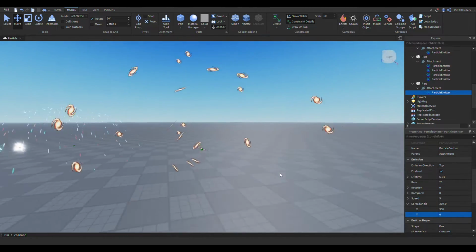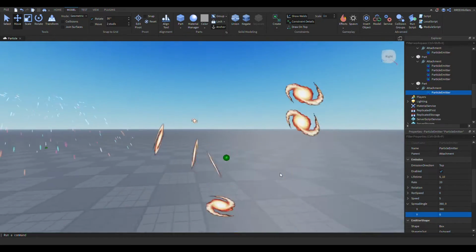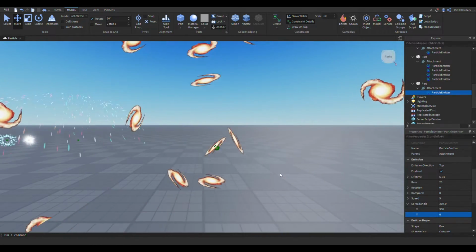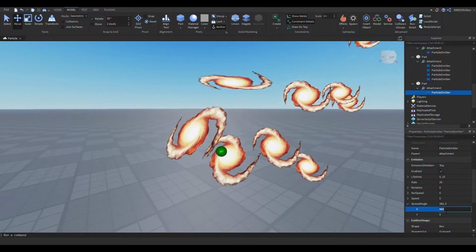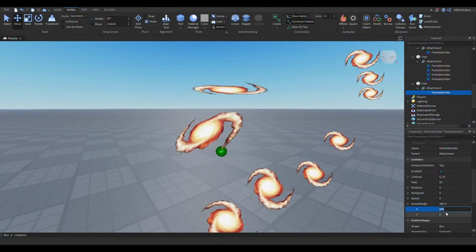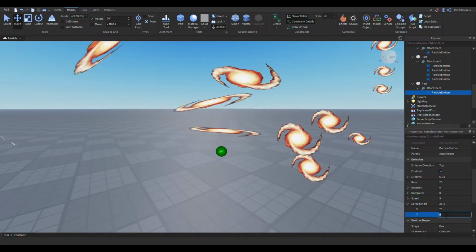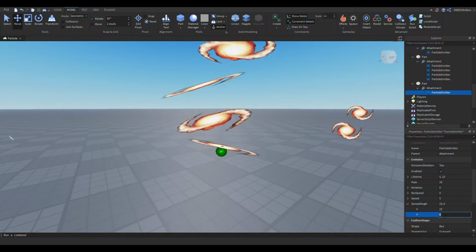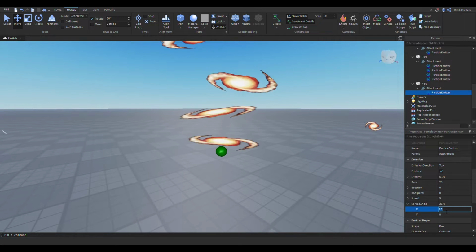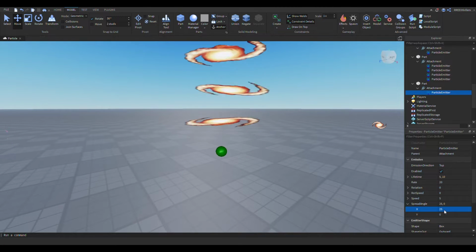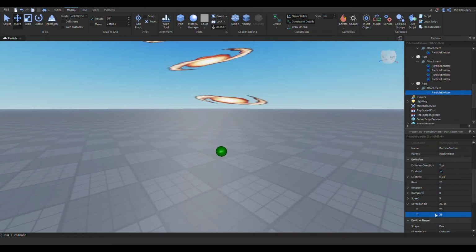And there's still something wrong. Oh yeah, sorry. X, just make this between 45 to 0. I recommend making it a little bit low. So we got 25 and 25.